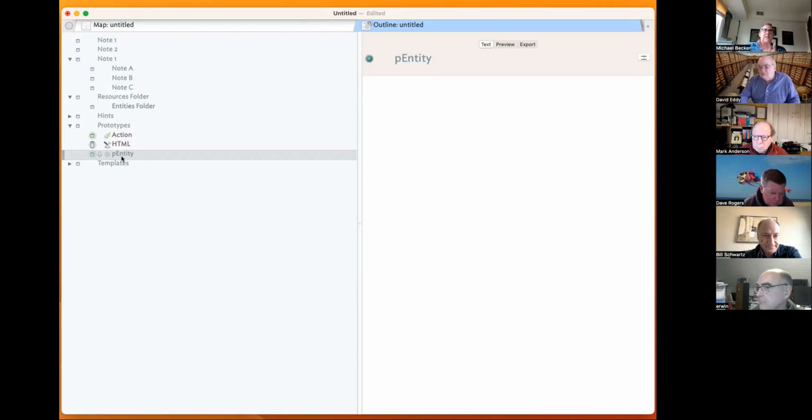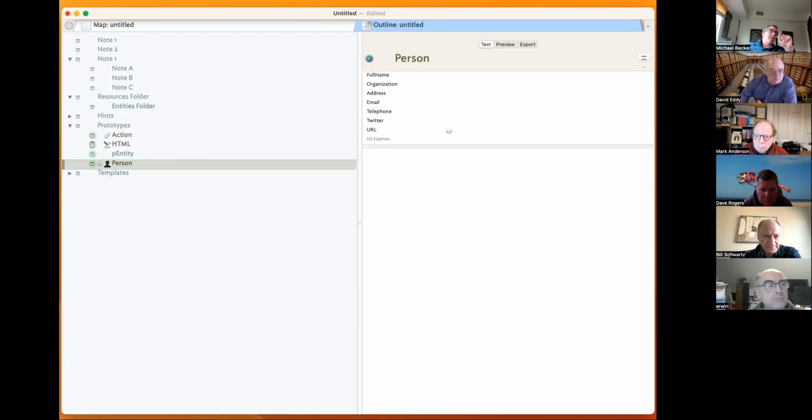I've chosen to leave the system-generated prototypes as they are. For example, if I go up to the file menu and hit the person prototype, the reference prototype is an even better example. I've chosen to leave the built-in system prototypes as is and not change them with a P, primarily because Tinderbox has other functions. For example, if you drag in a reference from a reference manager, Tinderbox will automatically parse it, and it has back-end logic looking for a prototype called reference.